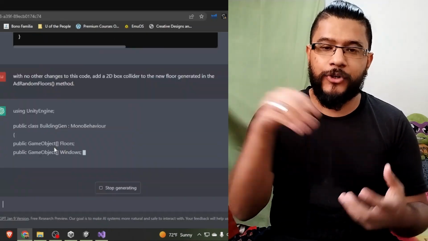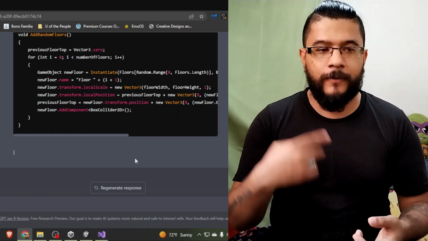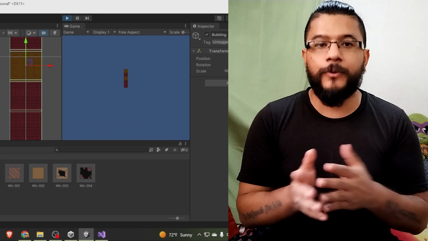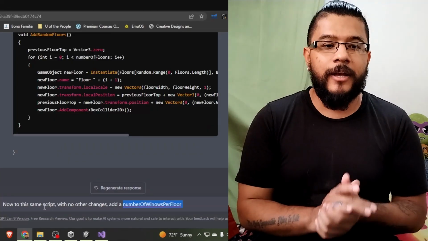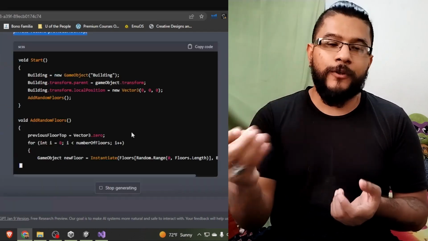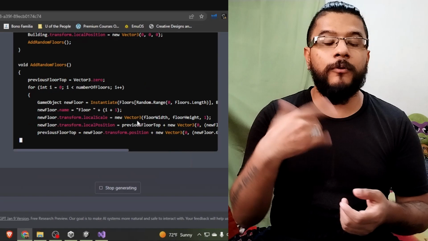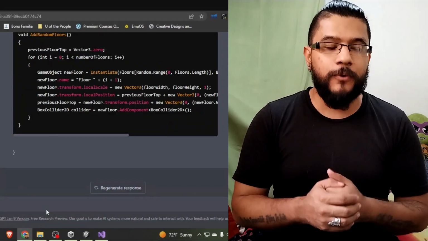It created the child object, but I wanted it to name it floor, for example, floor 1, floor 2, floor 3. So depending on the number of floors, and also using the global variable number of floors, to go through a loop and make the number of floors. So that worked out pretty well.